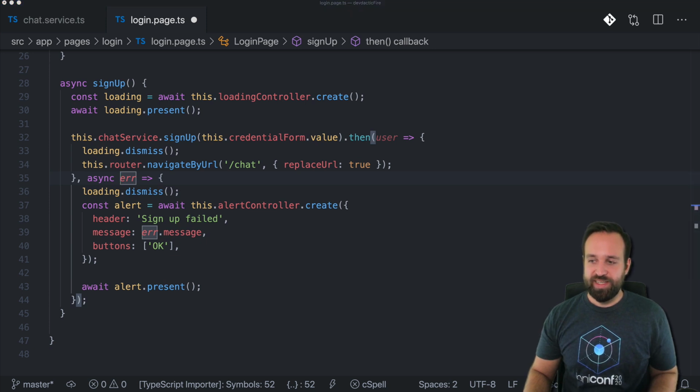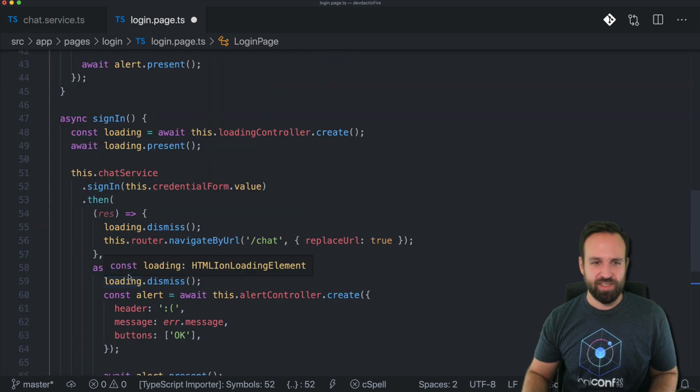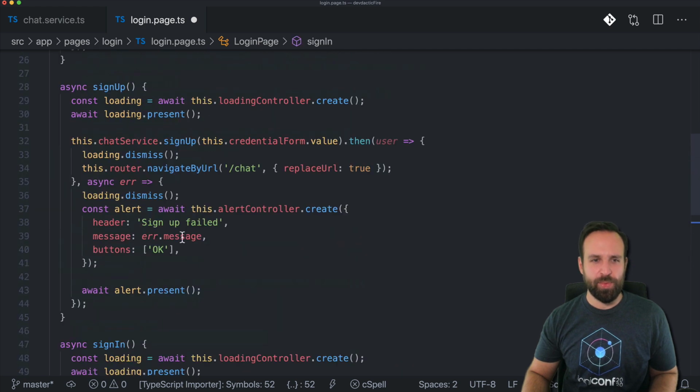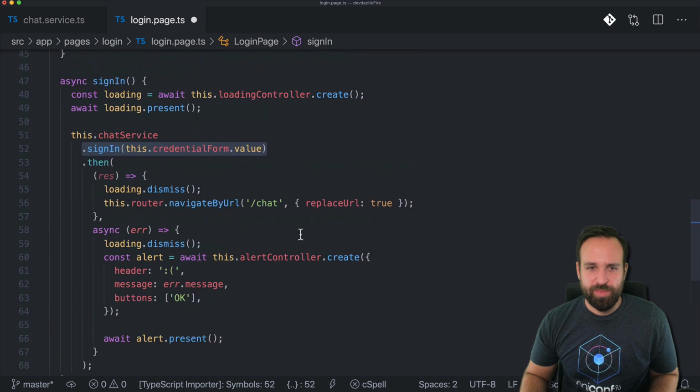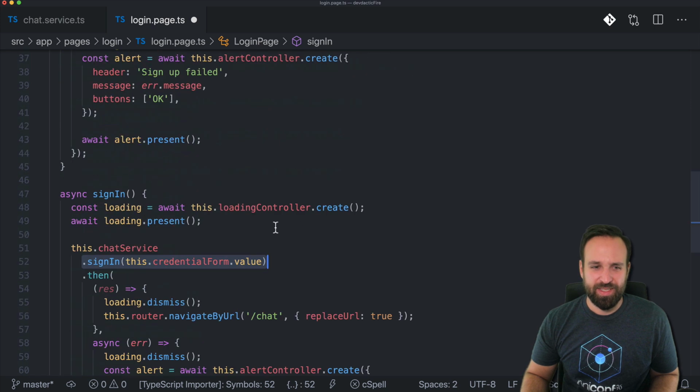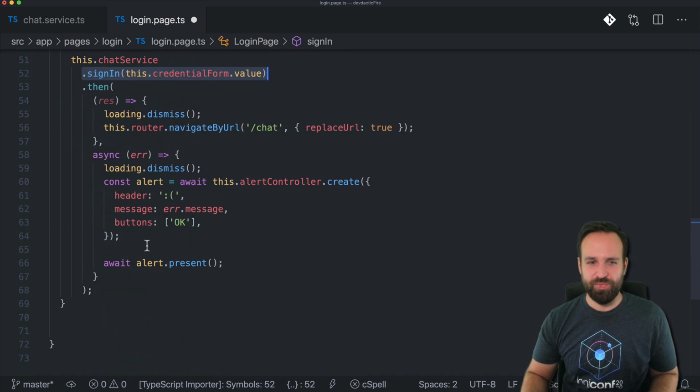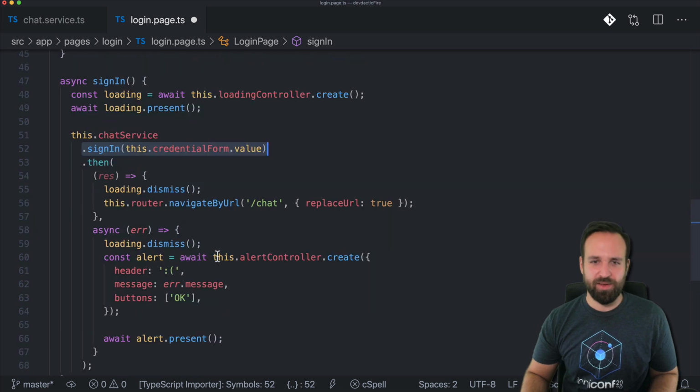For the sign in, I think it's completely the same, just that we now call sign in instead of sign up. Maybe we could do this in one function, but then we had a little if here for the error. Well, I will leave it like this for now.